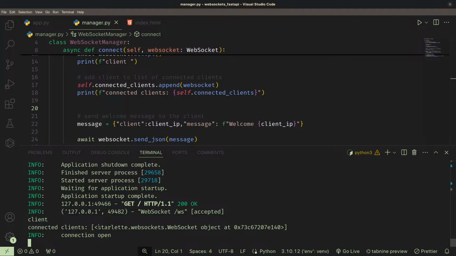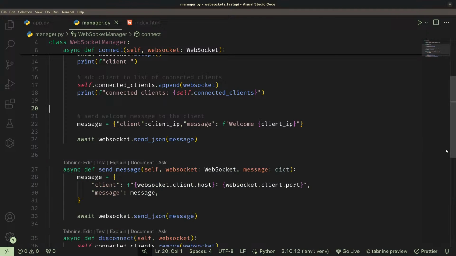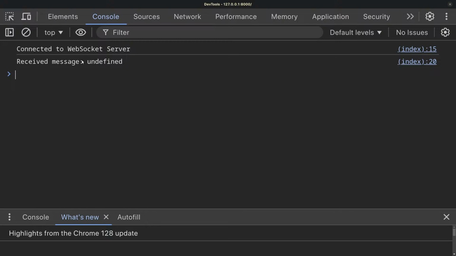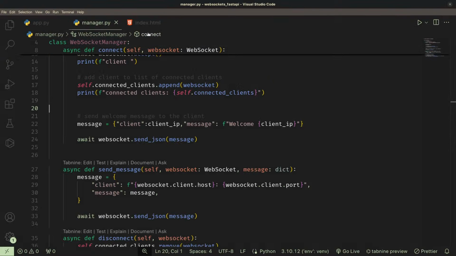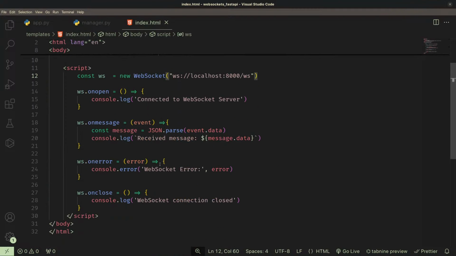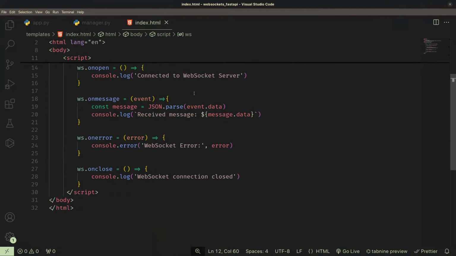So basically, what we have done is to send a message to the client, but it seems like the client is not getting the message because we are getting undefined. So what I have to do is to go inside the JavaScript client code and then see what data is being sent. So our message is going to be event.data because that's how we are getting the message from our event object. But then we are getting message.data and then .data. I think we're supposed to just go ahead and say message.